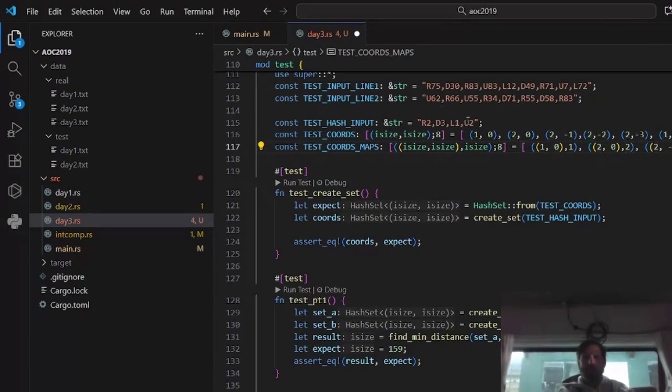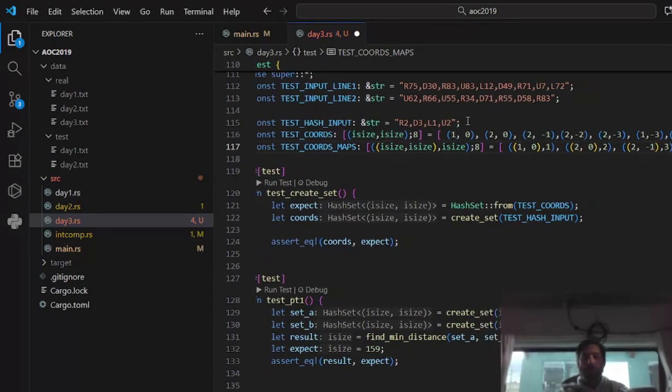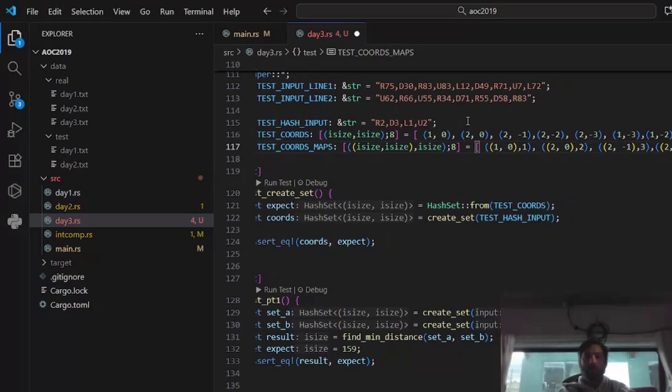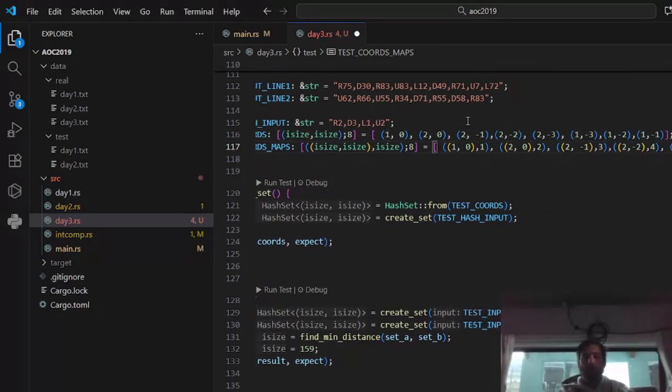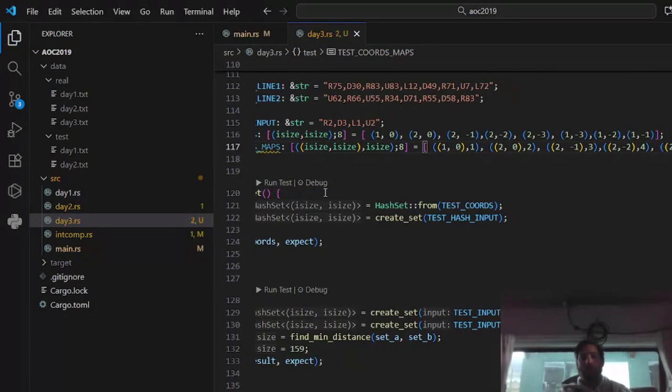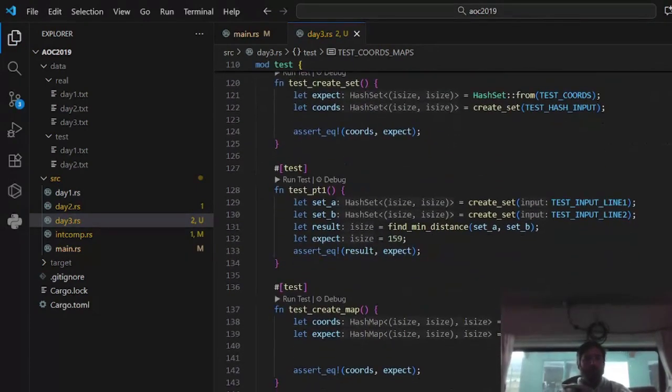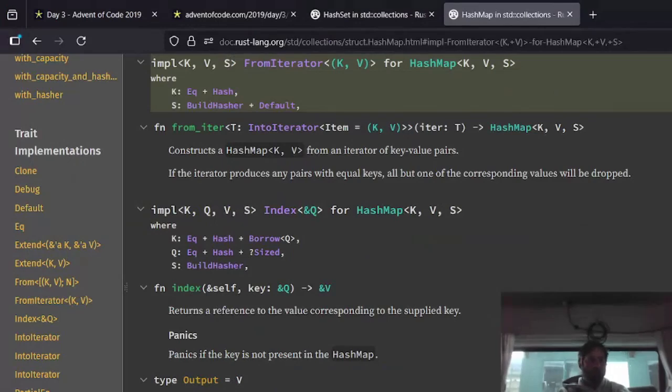I'm sure this is exactly the kind of thing I should be using AI for. Okay. Now I want to do a hash map from.